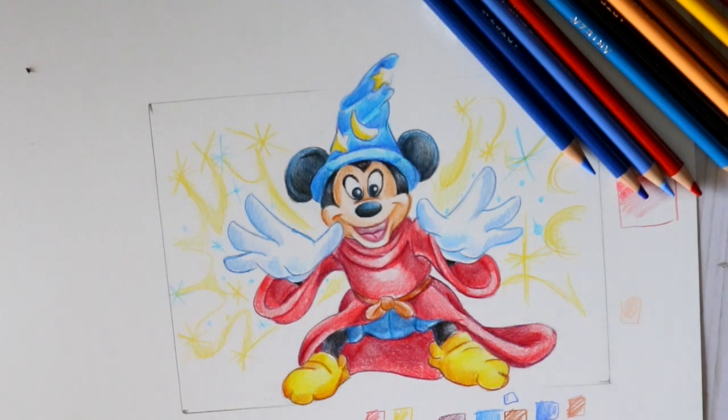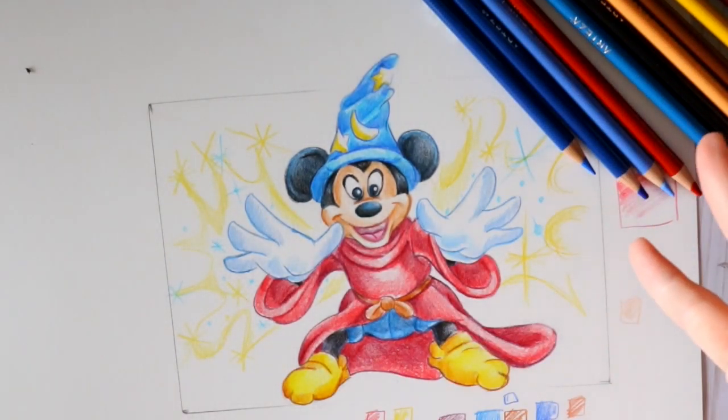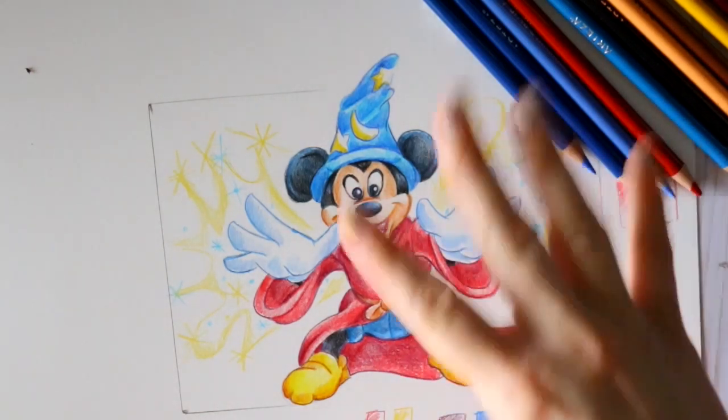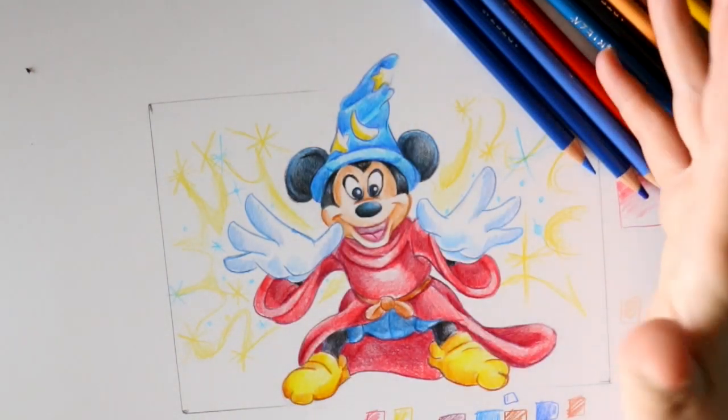And there you guys go. There is how to color in the most simplified, cleanest way with colored pencils. Now you don't have to have Arteza's pencils, but I just had them. I just got them and I love playing around with my new toys, which are basically new art supplies.